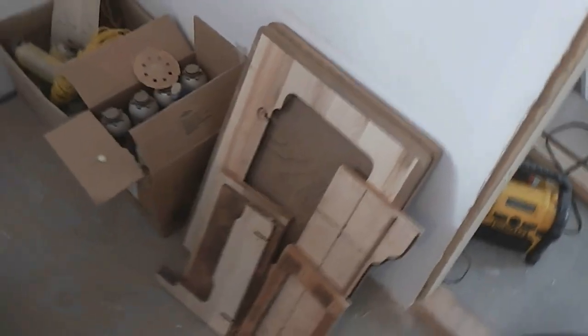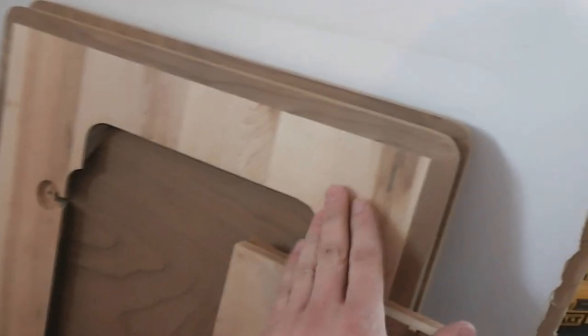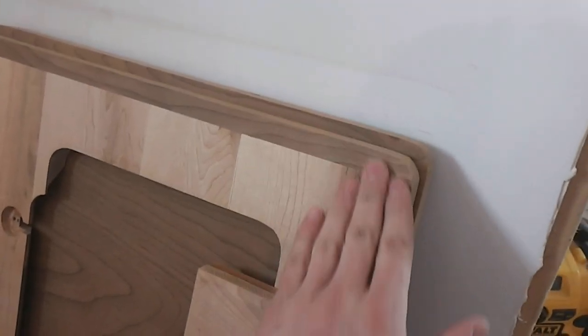All the pieces of wood have been sanded down to 80 grit. In these pieces I removed all the old veneer, and I just sanded down the internal hardwood because I find it's quite nice with the lighter inside and the dark outer wood.